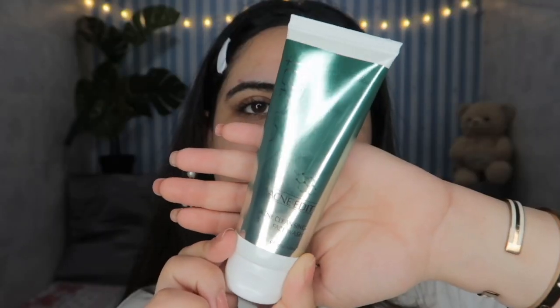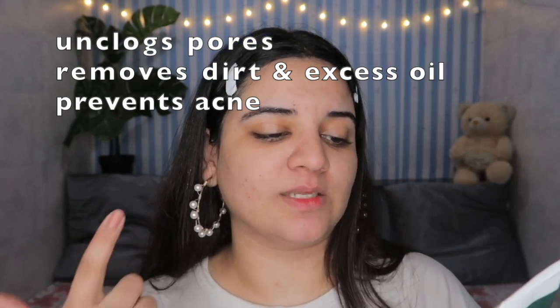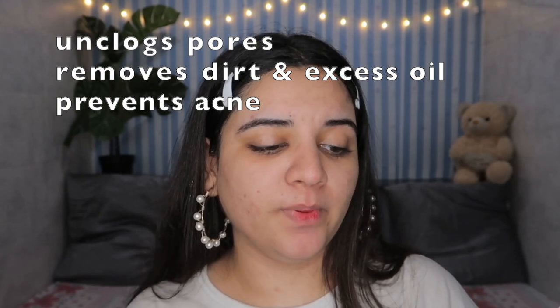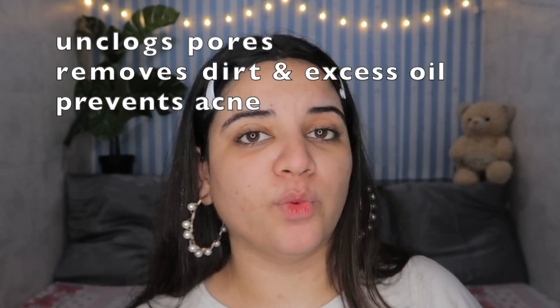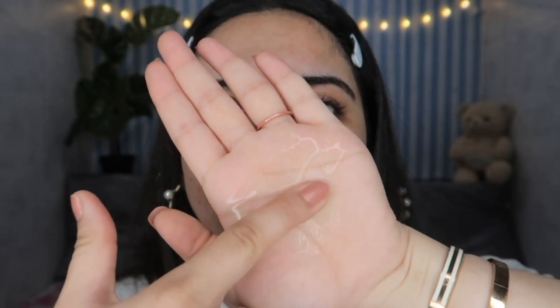Next, I'm going to use the Eclats Acne Edit Cleansing Face Wash. It has 100ml of product. It claims that it deeply cleanses skin to remove dirt, excess oil and impurities. It unclogs pores and helps clear up pimples faster and prevents new ones from forming. The consistency is very runny with tiny granular particles, and it's very foamy. You can smell that there is salicylic acid — it's not too strong, but it's there. This is a beautiful product for people with acne-prone skin.